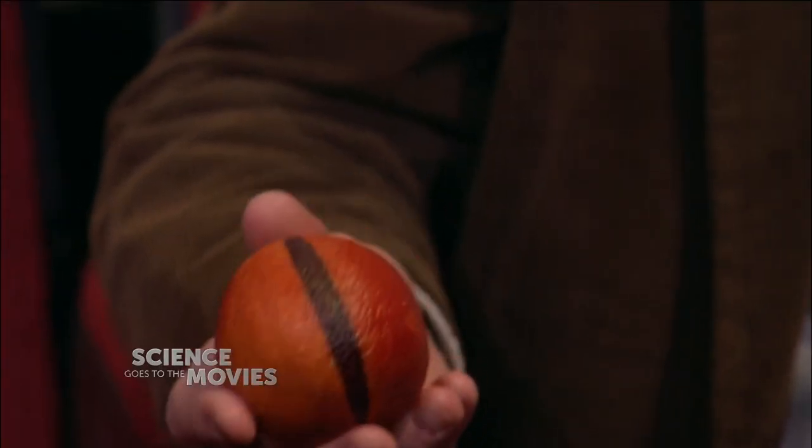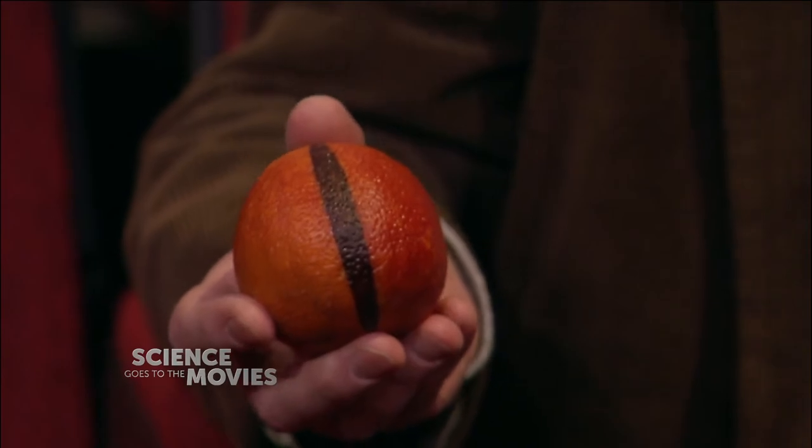Maybe this is the new Bitcoin — blood oranges from Whole Foods! Wait, why have I never noticed that? Is that rare? It's actually not as rare as you might think. My friend said it happens quite a bit — one in a thousand or so oranges. I was extremely lucky to find this one. It's your lucky day, my friend.